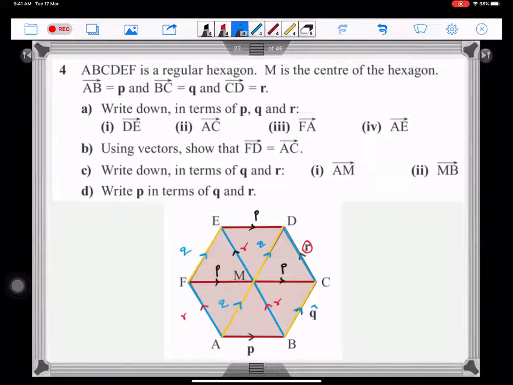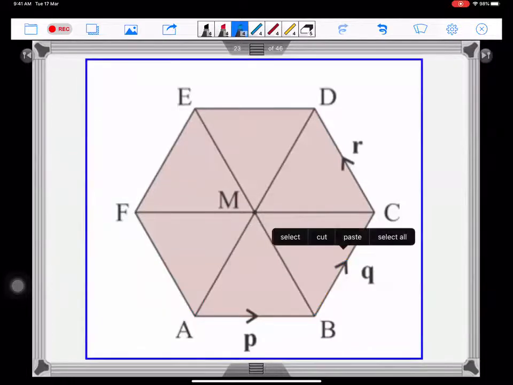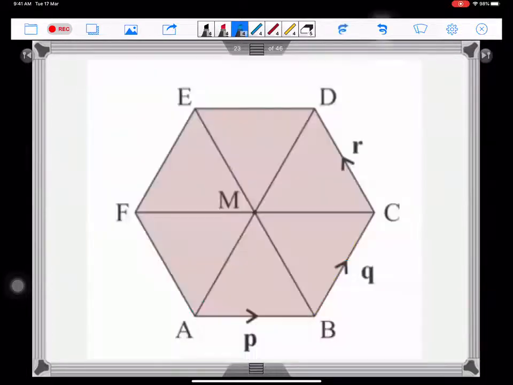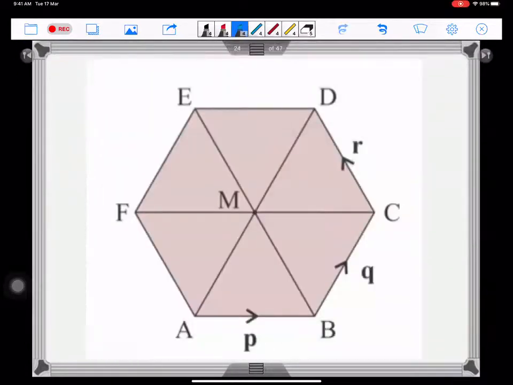Now, let me first take a snapshot from my phone so that I don't have to flip the pages. And let me move to the next page. I need maybe 2 more pages for like this. A big diagram is good enough.